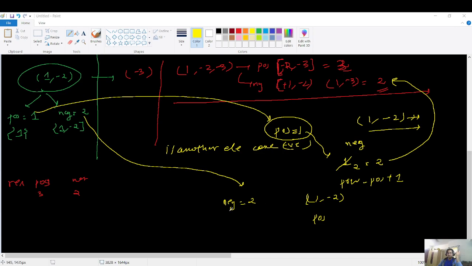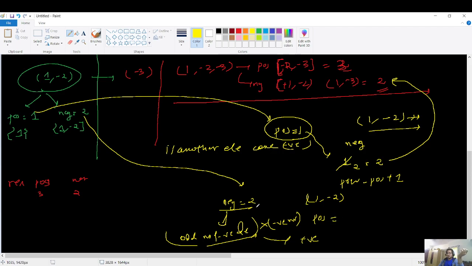So this previous negative says that I have an odd number of negative elements. That is the reason why the subarray product is going negative, right? So if the new number coming in is negative, and I multiply it with this one more negative number, then the entire result will be positive, right? So for the new positive to happen, I have to take help from my previous negative, which has an odd number of negative elements, that is 2.